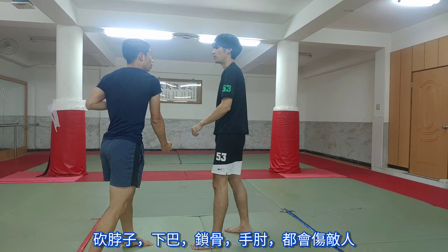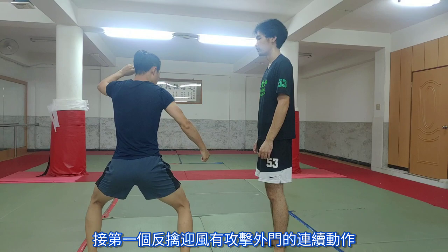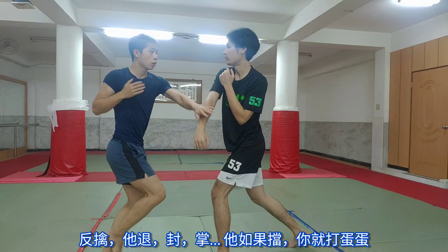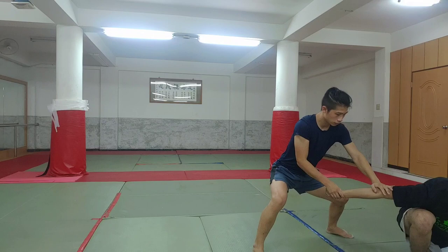The use of the forearm and chopping also means that you can use it as a frame against an incoming opponent trying to wrestle you. Now after the first Fan Qing Ying Feng — the counter to the seizing — we have another combo that pursues the outside and attacks. So we begin with the grip break, and if the opponent steps back, you parry, palm strike. If they block the palm strike, groin shot. Pi gua jie zhang — pi gua as in to wear or to hang something — upper block or upper motion, and then jie zhang — intercept and smash. This is followed by jing na, but again, linking the steps — it requires you to step into it.